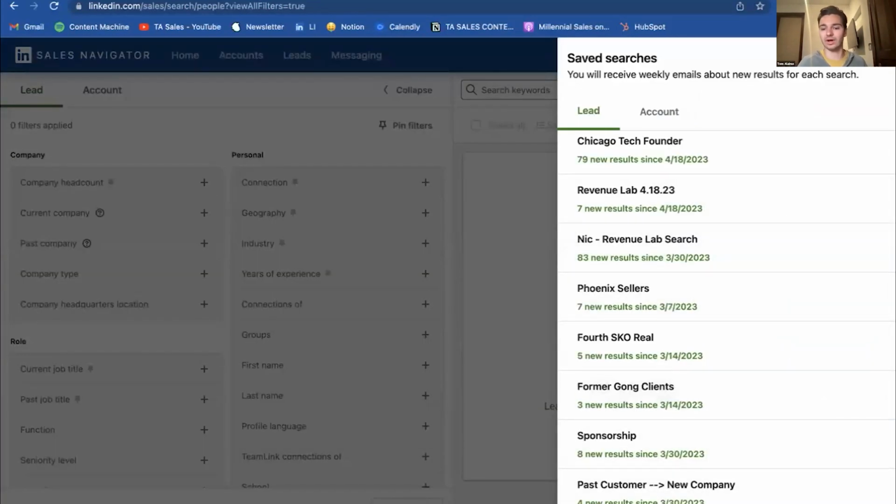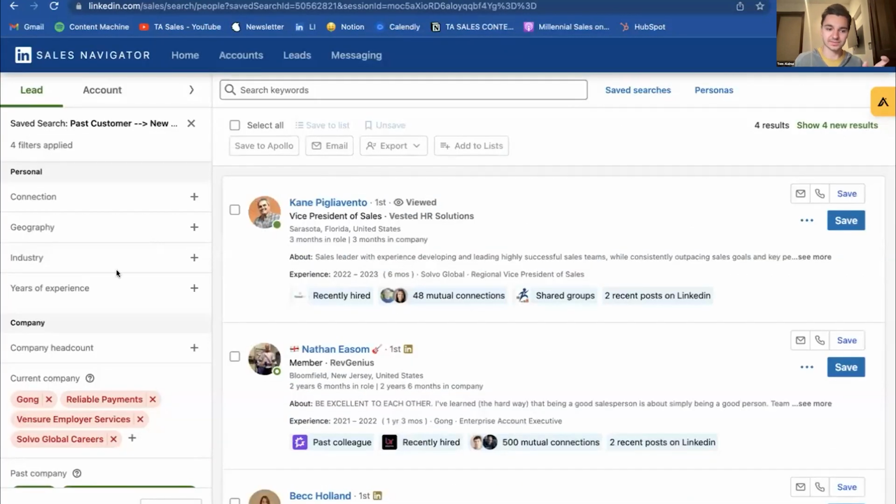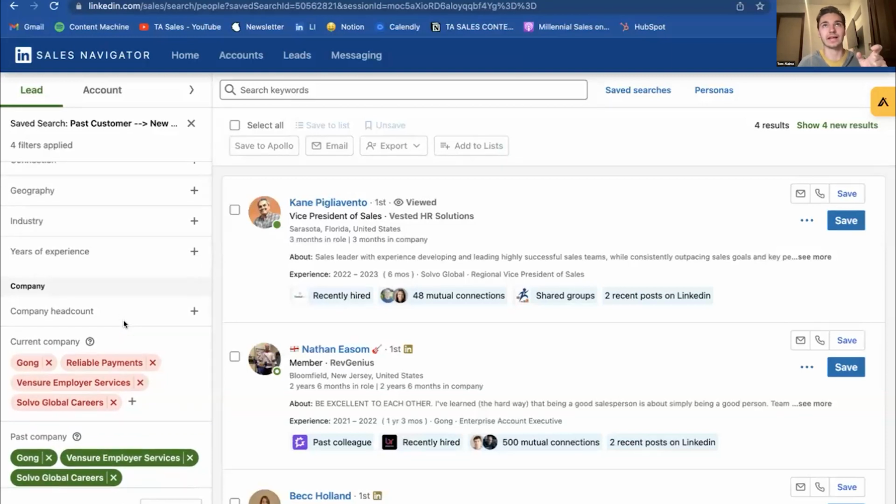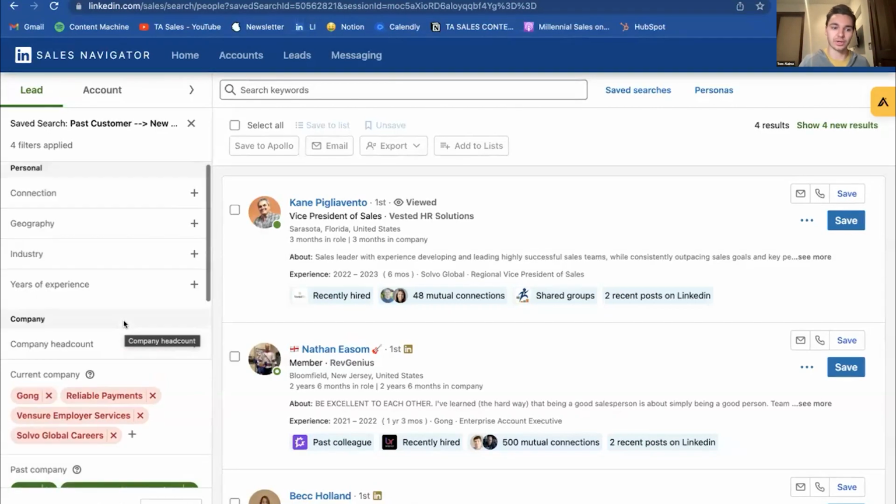But one of my favorite ones, and this was the number one way that I booked pipeline when I was working at Gong, and I was there for 2 years before I started my own company, is doing this. So this is just kind of like a dummy instance. But what this is showing, Caroline, is people that used to work at our best customers, our case studies, our testimonials, companies that I used to sell to, people that are happy customers that are now located in my territory, right?